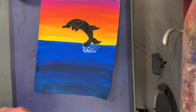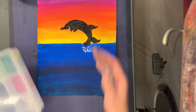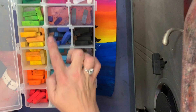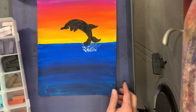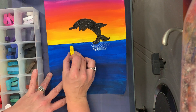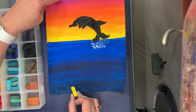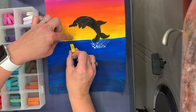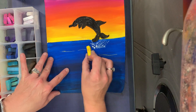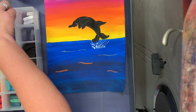Then we have the chalk pastel blending for the reflection of the water. When you do it, be real careful not to blend your splash accidentally. The colors that are going to reflect off the water are the same colors we have up in the sky. In our chalk pastel box we have pinks, yellows, oranges — that's probably what you're going to use. It's a very, very light reflection. We're not making a big bold line. Think about when things reflect — yellow is going to reflect closer, then orange, then pink. It's like a mirror reflection: yellow here, orange here, pink here. So I'm going to put in some really light little lines. Remember, you can always draw them darker, but you can't erase. This will kind of show the movement of the water as well.